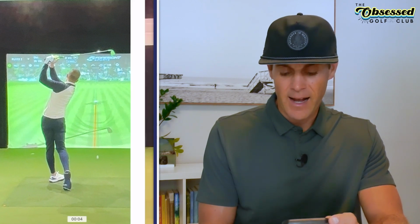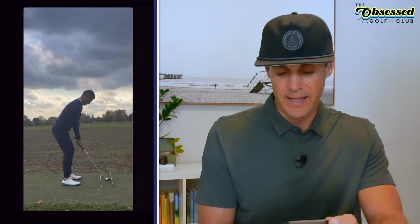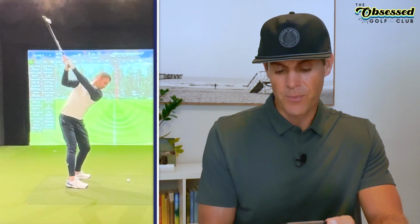So I think if I highlight, okay, so we look at the picture of that top, and then if I go to this top, you can see how much more bunched up he looks when he's on the course, right? Things are a little closer to him, hips not as turned. Totally fine, but that's going to help us dictate how we're going to structure practice and how much he's going to need to exaggerate things going forward.